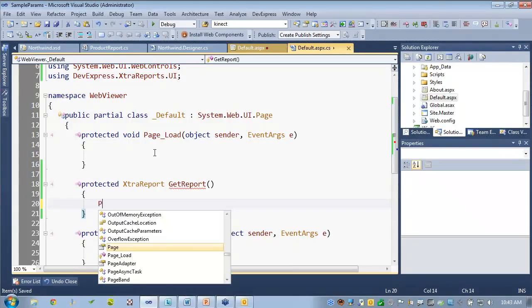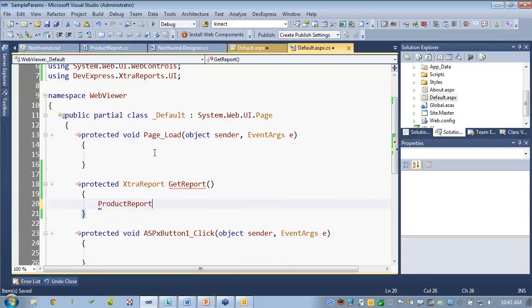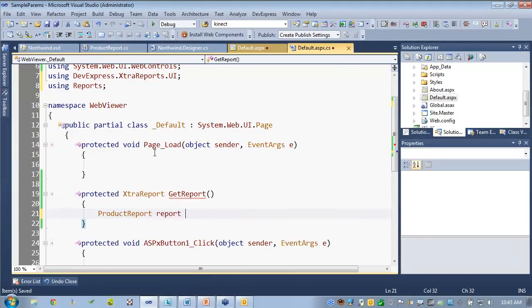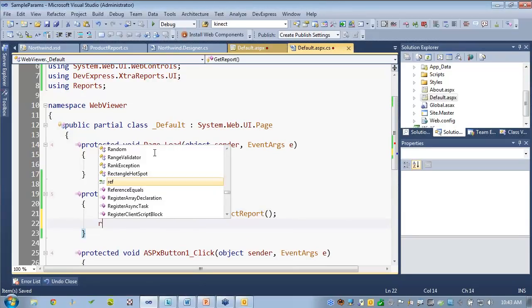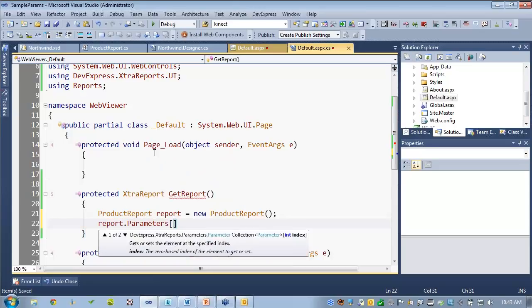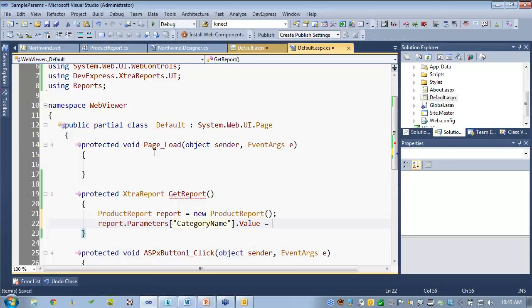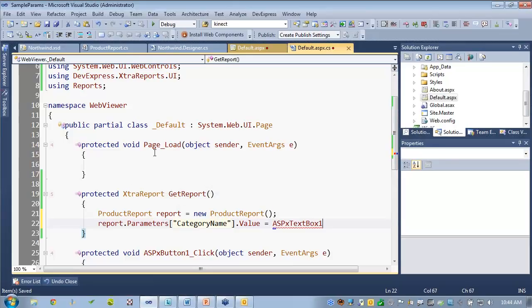So we're going to say ProductReport report equals new ProductReport, right? And we're going to say report.parameters, and what was it, category name? CategoryName.Value equals, and that value is going to be the ASPX TextBox1.Text.